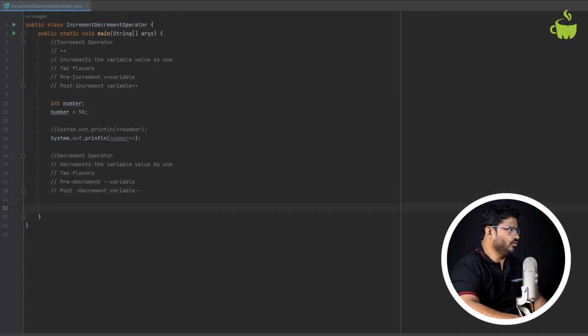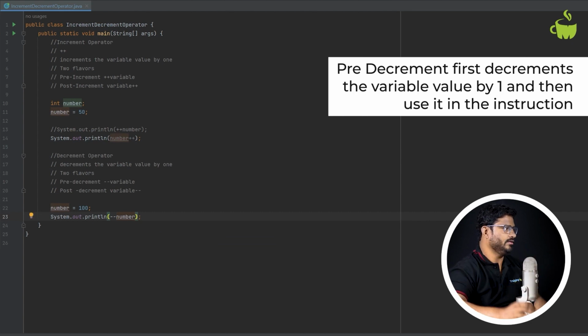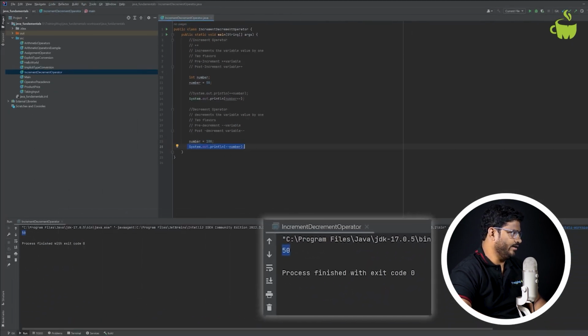Now how is it going to work? I'm taking the same number and initializing it to 100 at this moment. Now I'm using sout with minus minus number. We are saying that you first pre-decrement the variable. Means the 100 will now become 99 and then will be printed. So when I run this, you're going to get 99 here.